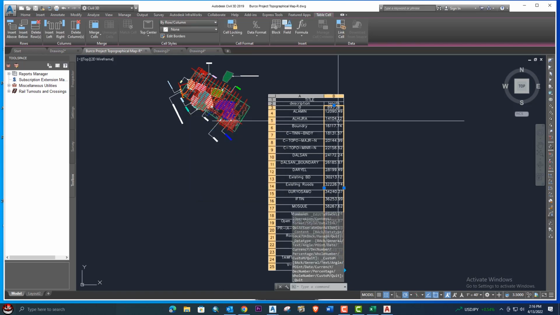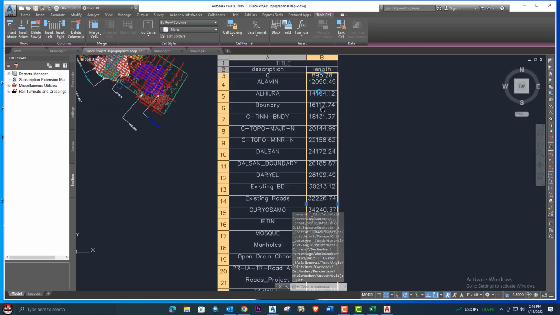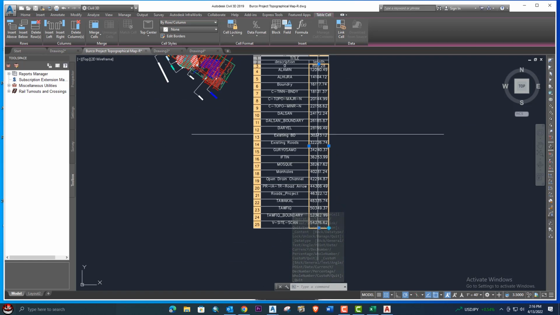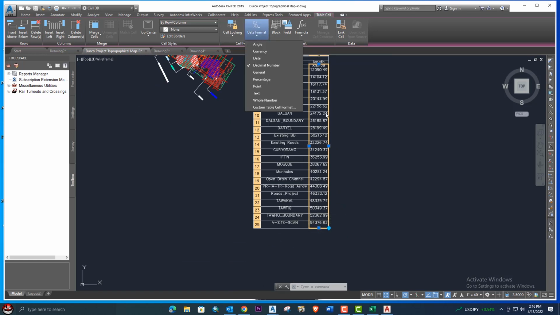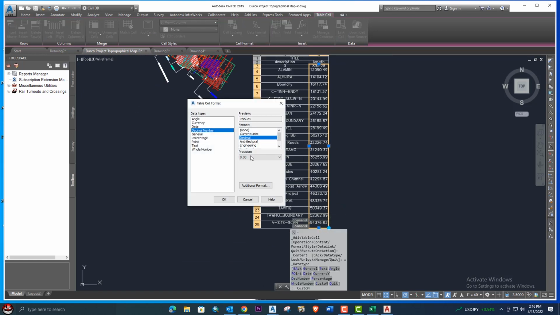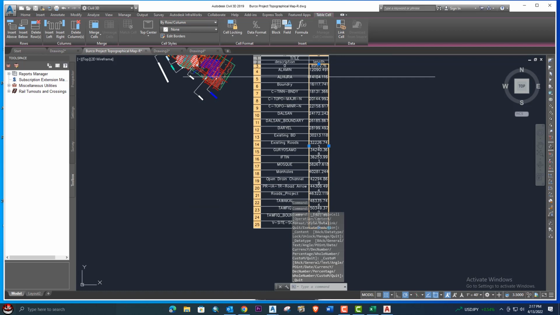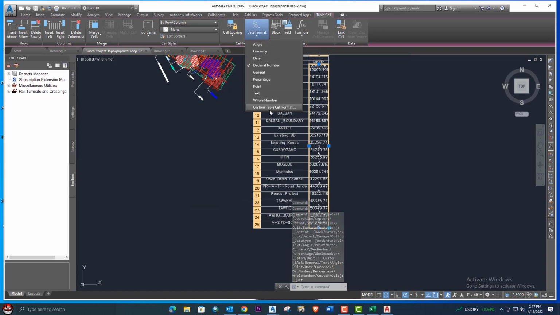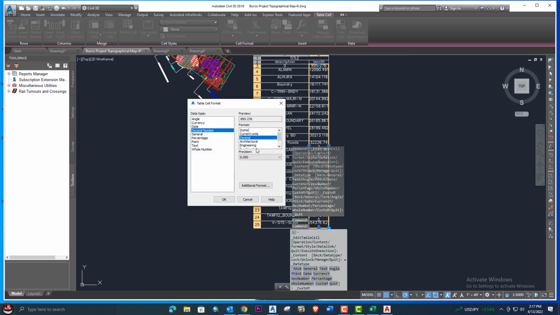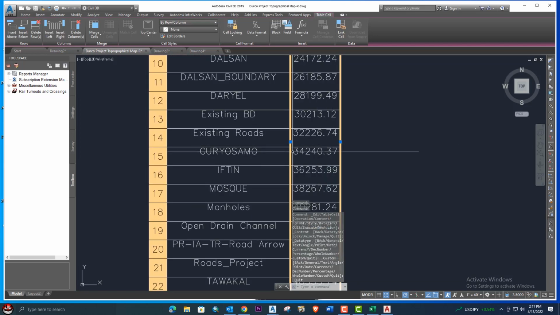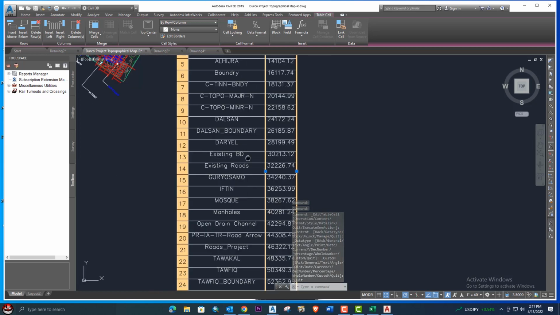So it will be 2 digits after the point. Now it's changed automatically. Whatever you want, you can change it from here. Go to decimal, and from here you can also give 3 digits of precision after the point. Let's select it from here, and now it's changed automatically. So let's make it 2, click OK, and now it's already changed.